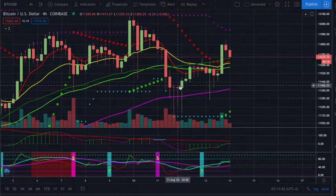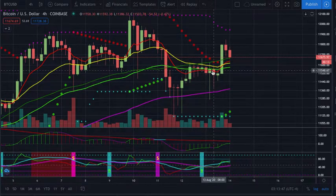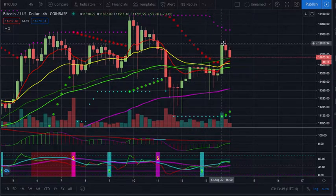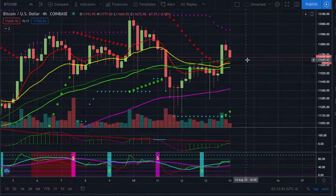And then finally people are like, all right, fine, we're not going down. They start going up, and then it rolls back over. And same thing again, gets bought straight back up, tries to sell off again, and then boom, we finally get the continuation. But no continuation, consolidation, continuation, which is what we'd expect to see.